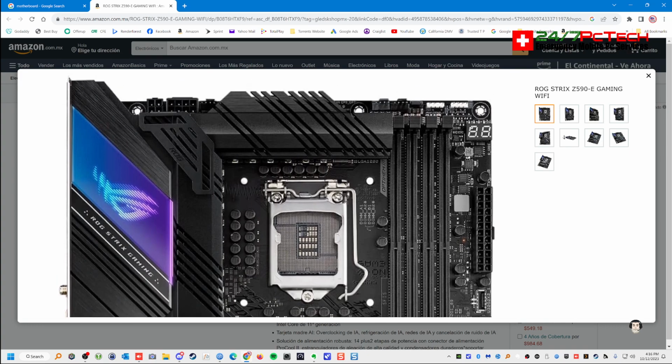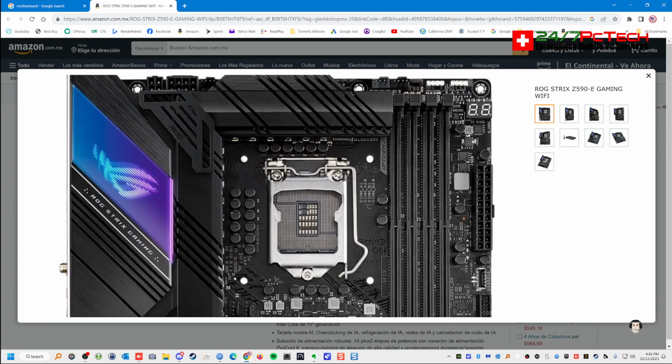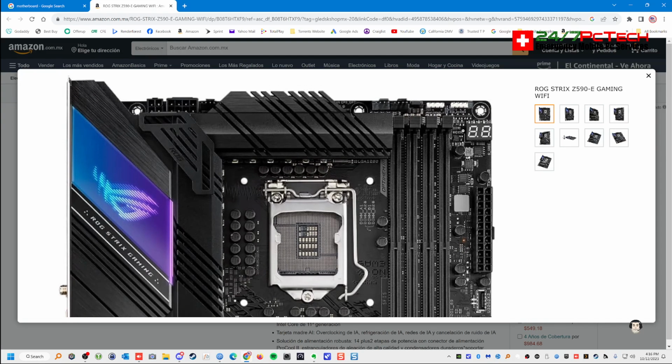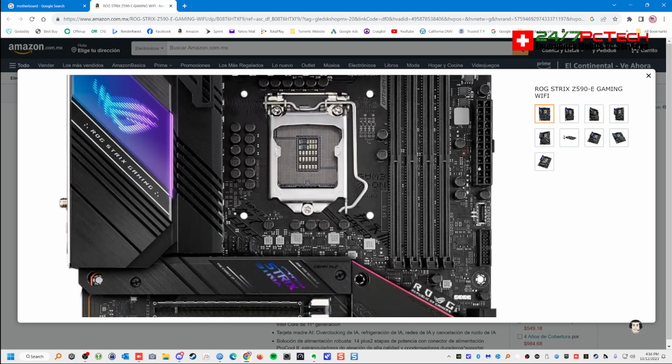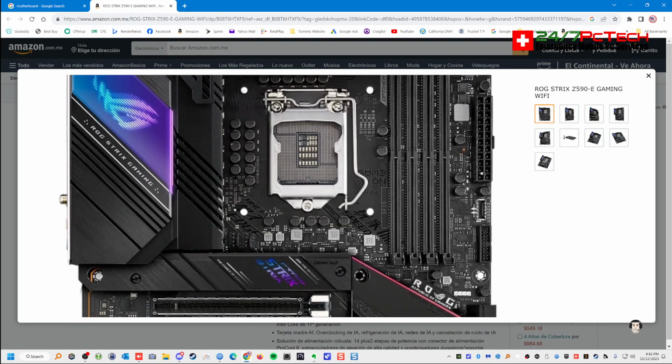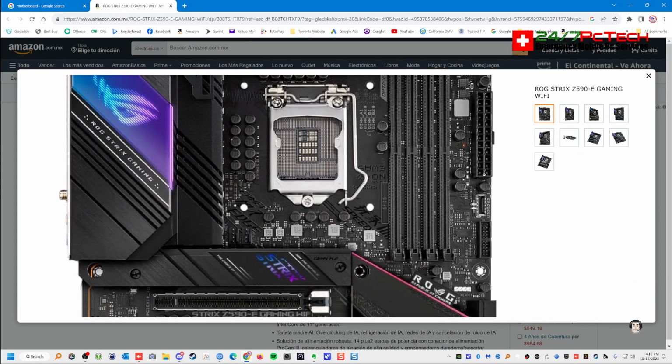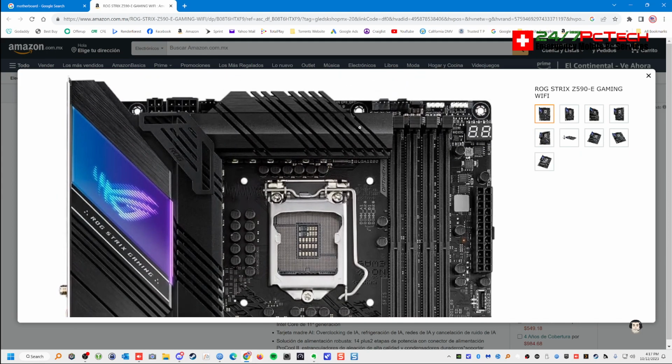This has a digital error code display. It'll give you a display if it's okay, if it has errors or whatever. This is the 24 pin again, 20 plus 4. The 4 is the power. There's a cable for the PSU. And this one has more: 8, 4 plus 4, and a 4. So it's 12 pins. See this on the very top?